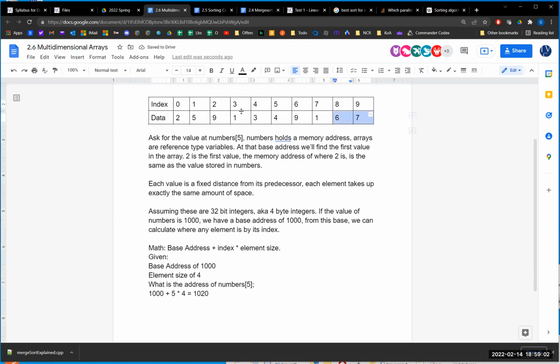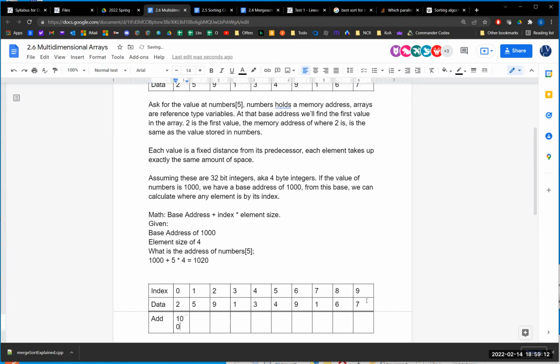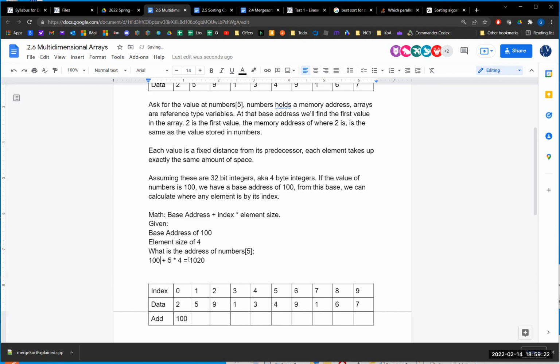All right, so we go and take our tables and brute force this by adding address. Let's see if I have enough space. Not quite. Let's change this to 100 instead of 1000 to keep things fitting.